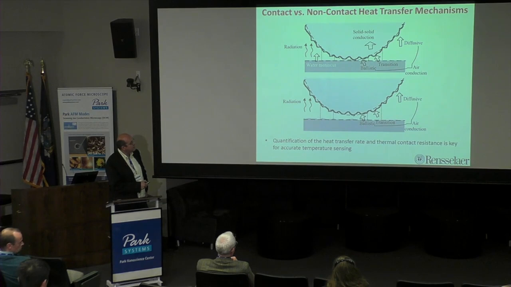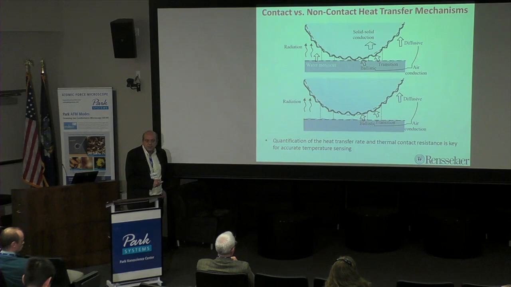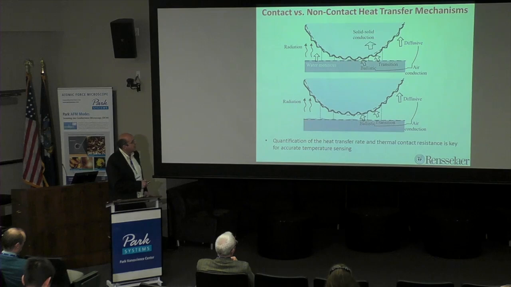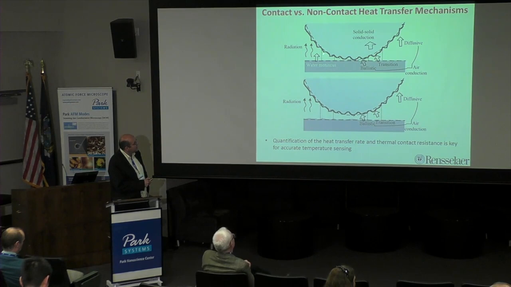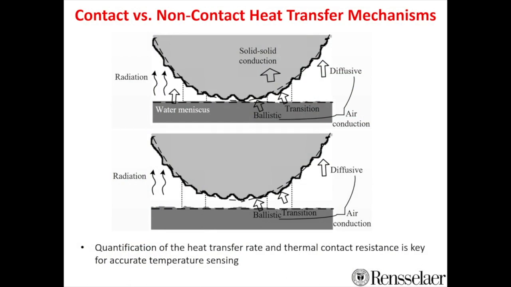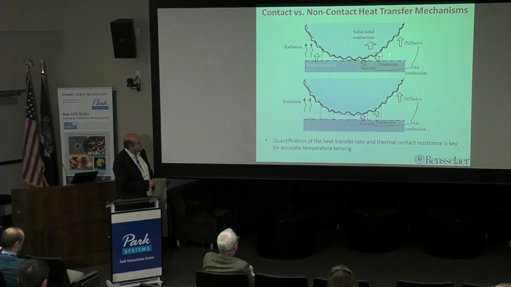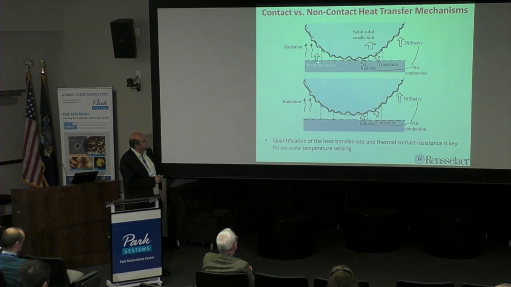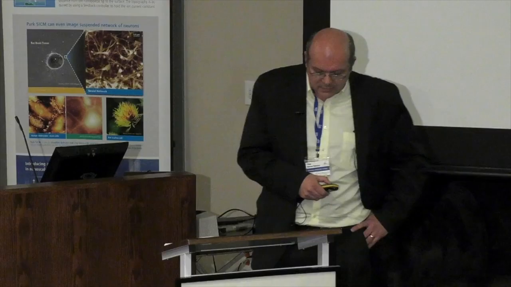We have the solid-solid interaction there. We have heat conduction to the solid asperities, and the radius of those asperities depends on the force acting on the probe. They can change with that force and with location on the surface. In the same region, we also have the water meniscus — because of the absorbed water on the surfaces, a meniscus forms — and the radius of this meniscus may depend on the chemistry of the surface. Finally, we have other modes of heat transfer: under ambient conditions we have heat conduction through the air, and particularly in ultra-high vacuum, thermal radiation across the gap may become an important heat transfer mechanism.